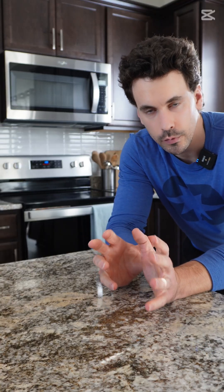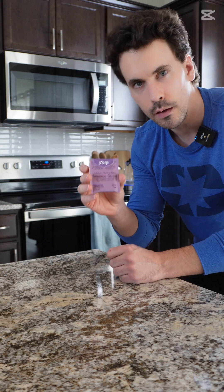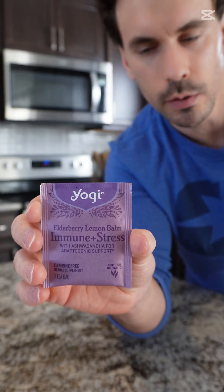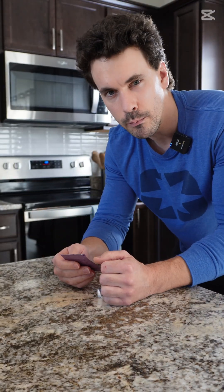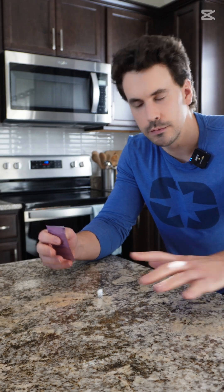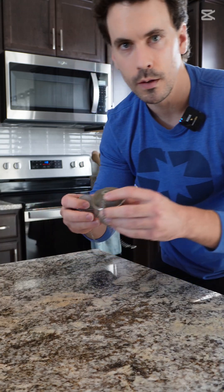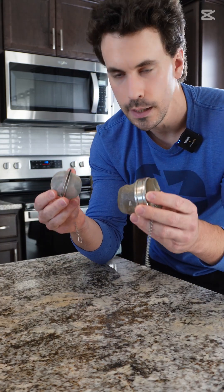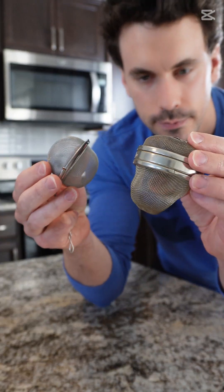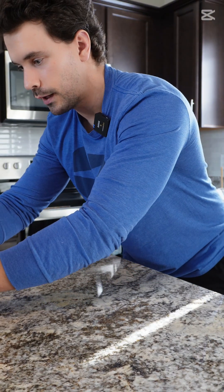Right now I'm boiling some water for my tea. Most tea bags do have plastic in them. This kind — I have a Yogi right here — is supposedly made out of hemp and wood pulp, but I'm going to assume there is plastic in this. One thing you can do is get loose leaf tea and use something like this, a stainless steel container, to put the loose leaves in and then put it into your glass.